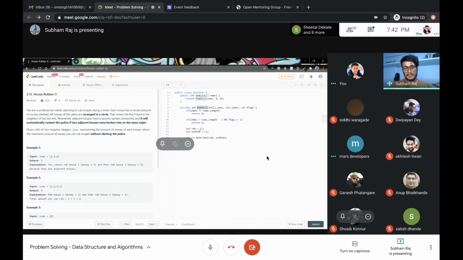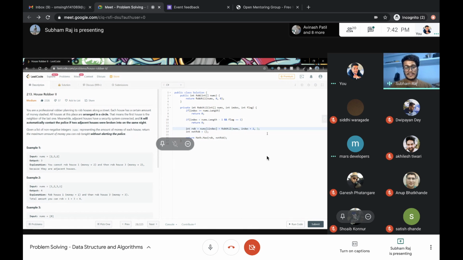If he robs the house, then he'll have that money in his pocket, right? So we'll add that and look for the other possibilities. We can't check the adjacent house, so we have to leave the second house and move to the third house. So we'll do a +2 here.